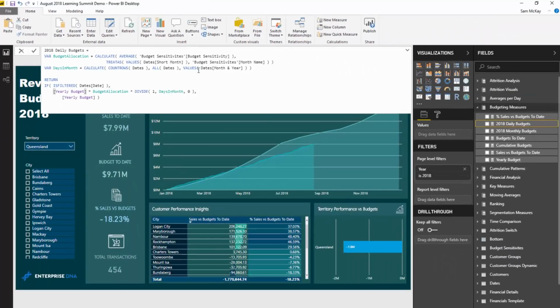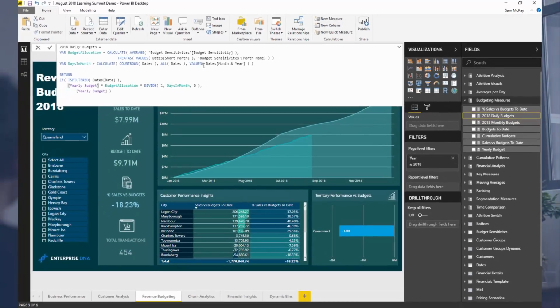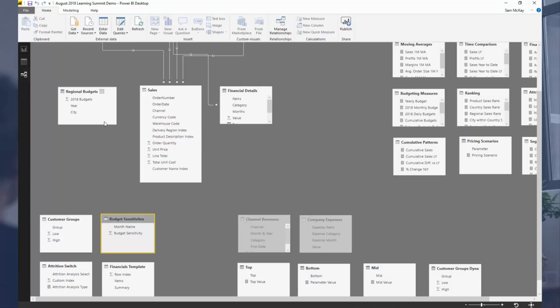So that's really what I wanted to show you. This was an entire hour-long session. So I've taken a small part out of the learning summit, which I think is a really interesting breakout session, and decided to put that in this particular tutorial. The key takeaway there is TREATAS, how you can utilize TREATAS within DAX measures and in combination with the formula, with your model.